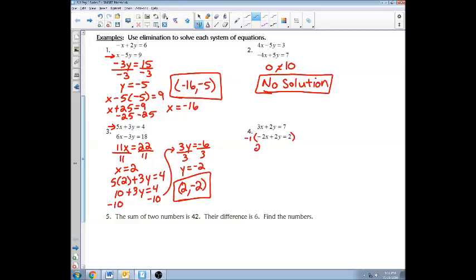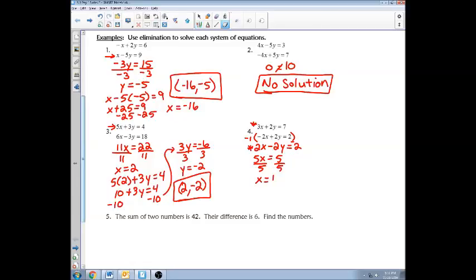That would get me positive 2x minus 2y equals 2. Okay? Now I'm going to add this line and this line together. So 3x plus 2x would be 5x. Positive 2y minus 2y would get me 0. 7 plus 2 would get me, I apologize, this should be negative 2, so it'd be 7 minus 2 would get me 5. The reason why that should be negative 2 is I multiplied the entire equation by negative 1, so all of their signs should change. Okay? So now I go ahead and divide by 5, x would equal 1.